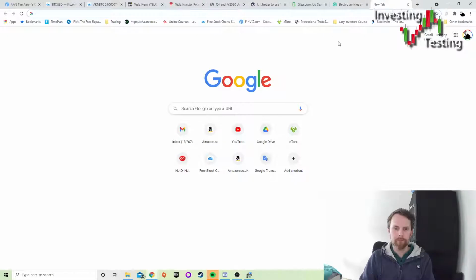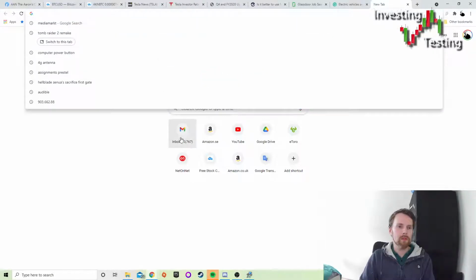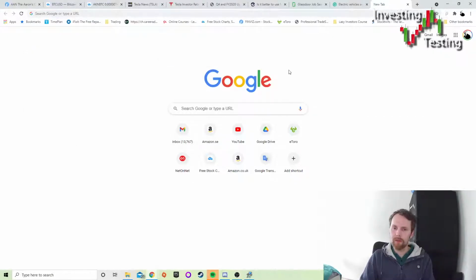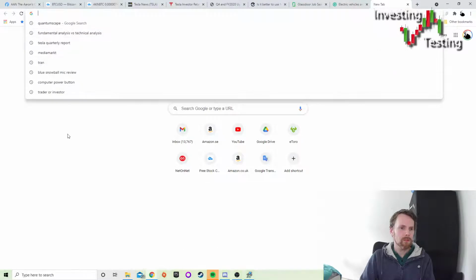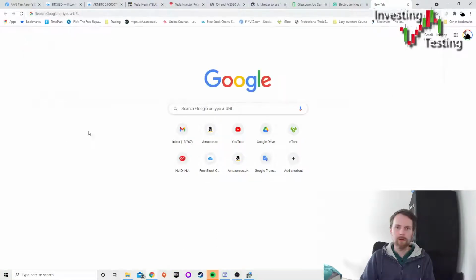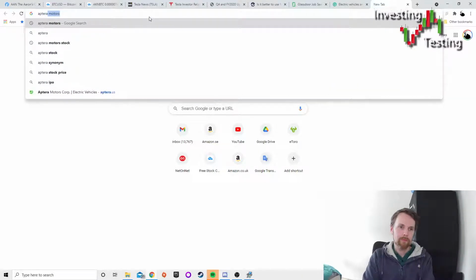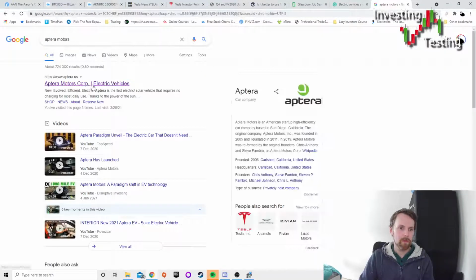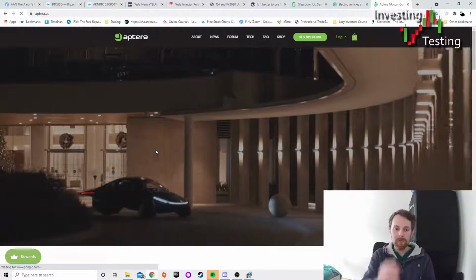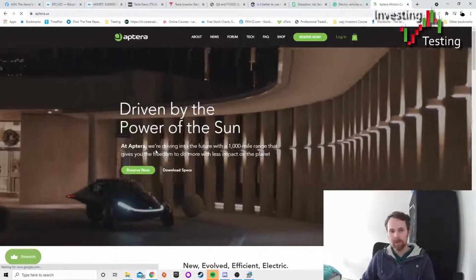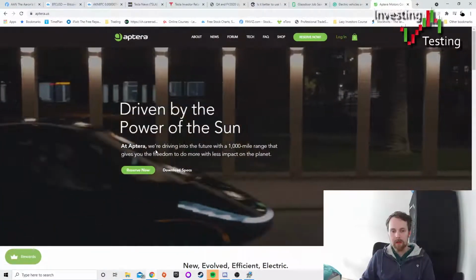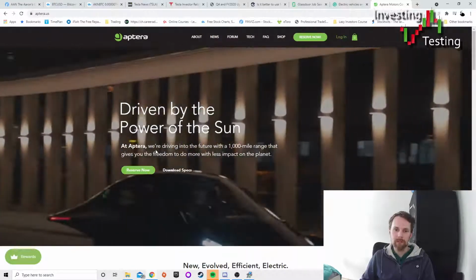a different type of car. I've forgotten what it's called now. I was talking about it before in a different video. I hate it when I have a mind block, but I got it here. Aptera. I would be investing in this vehicle instead, because they are really trying to push the forefront of what the technology can do.